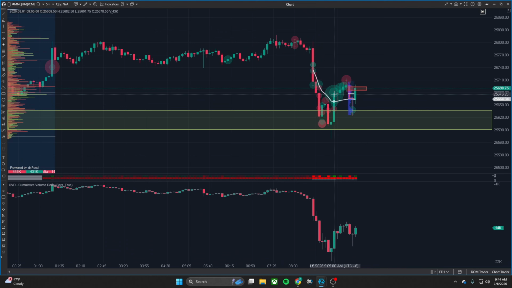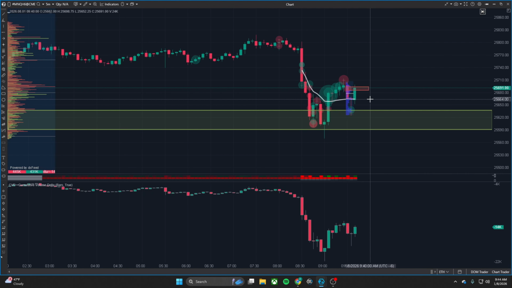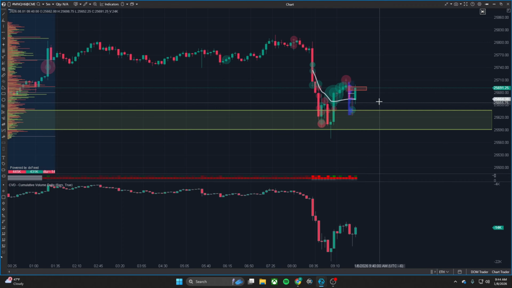I mean, the buyers aren't getting a lot of follow through when you look at it from this time frame. They're getting no follow through here. The sellers are a little bit. I guess they do get a little follow through, and then they get absorbed again down here, or we get absorbed. But hey, man, it could go lower.